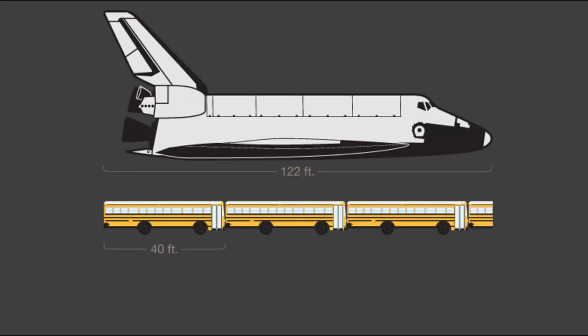Kind of a sense of scale here. The 3 and a bit school buses, about the size of a shuttle orbiter. And just to throw out some more trivia for you to fill your head with, the Wright brothers' 1903 flyer at Kitty Hawk, North Carolina, flew less than the length of an orbiter.